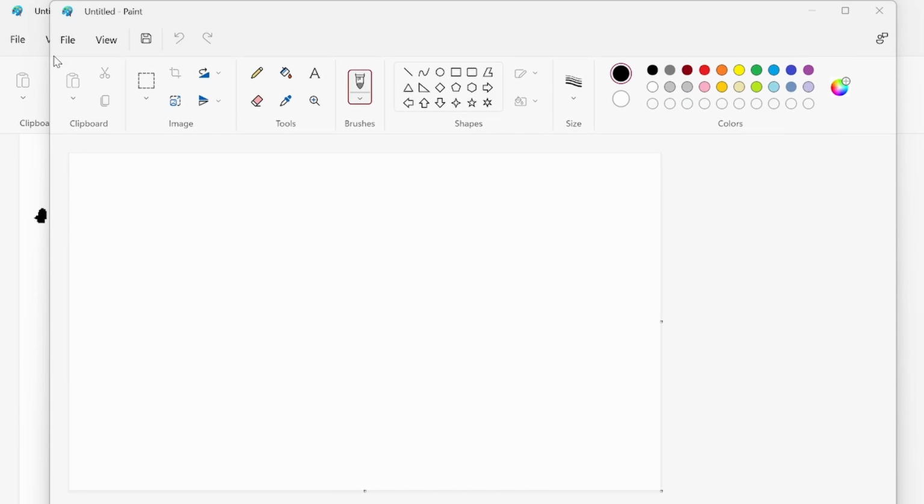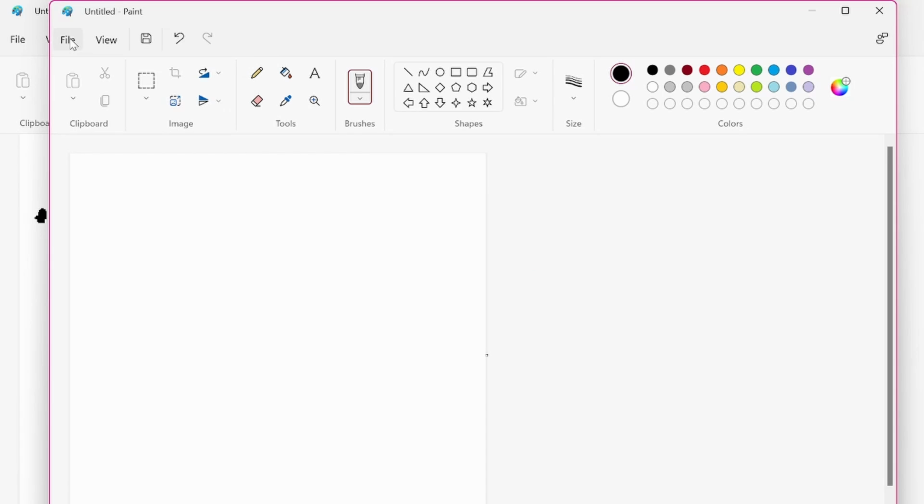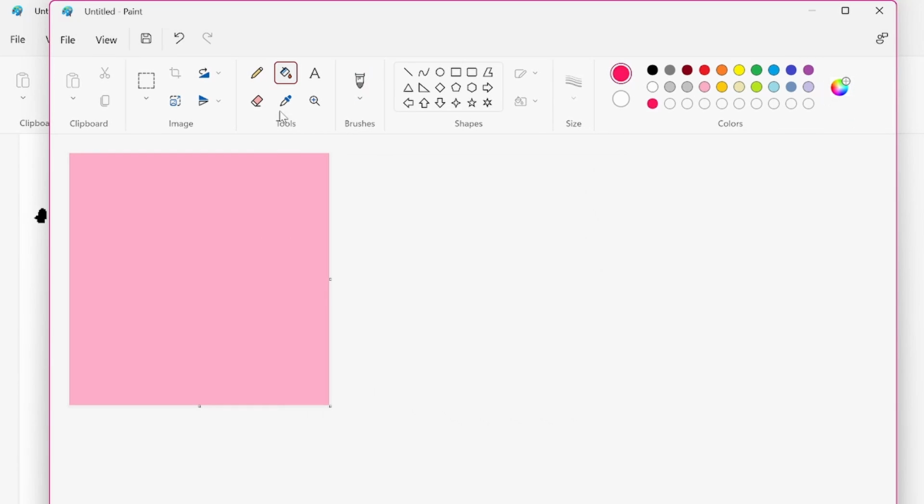So I'm going to open up Paint real quick. You guys should not be using Paint, but I'm just going to show this through the most basic idea. Remember that when you are doing this, you want to do it in pixels. So a power of 2 would be 1080, 1080. So now I've got my square, I can start making my texture. I'm going to be making some cotton candy.